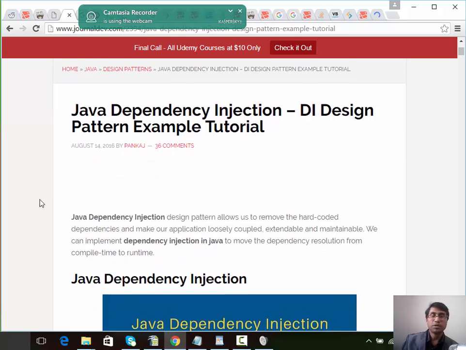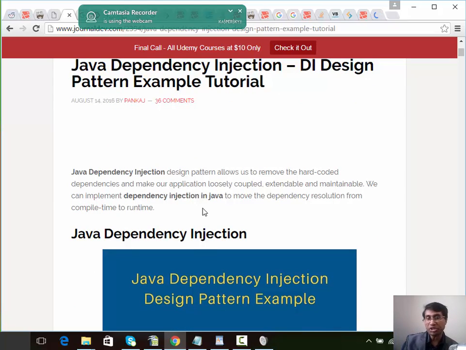The example they use here is some sort of notification service. In the beginning you might think that your application will only notify through email, so you just write hard-coded code, implement the email service, and write tightly coupled code.